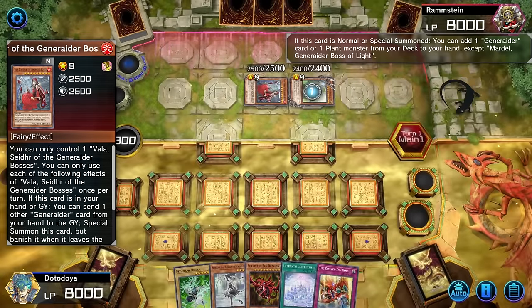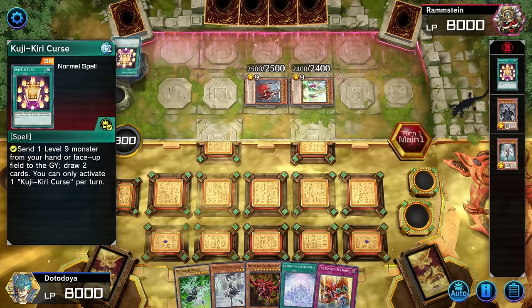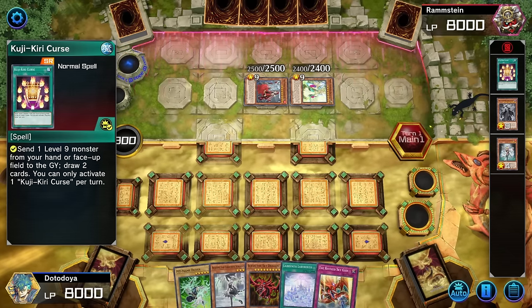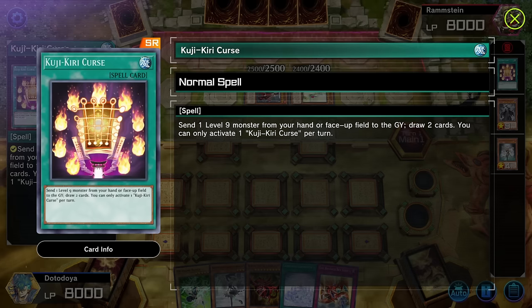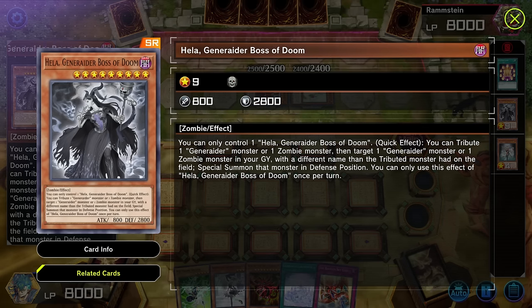Salamander. I got distracted by the Salamander. Wow. 1 level 9 from hand or face up. Chooses the hand. That's a draw 2. Pot of Greed, dude. Bro just played Pot of Greed like it was nothing. All right. Who do you discard, though? I've never played up against these guys.